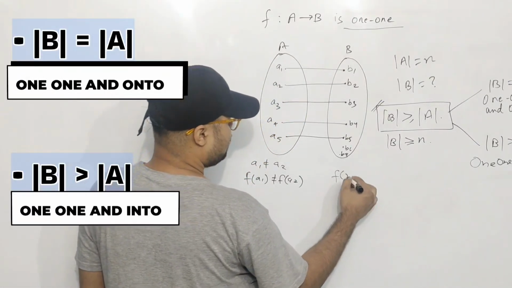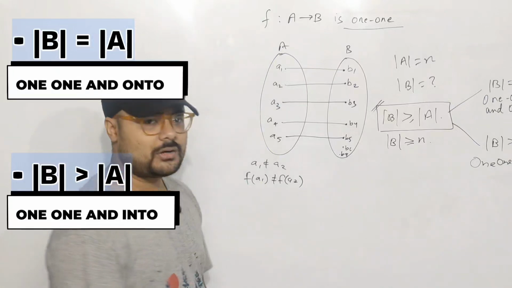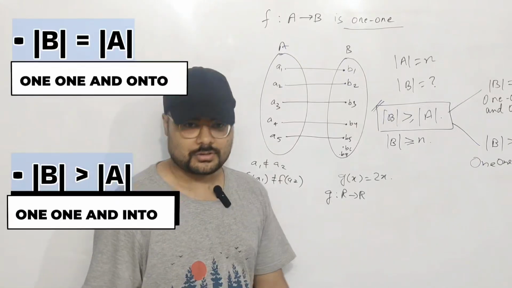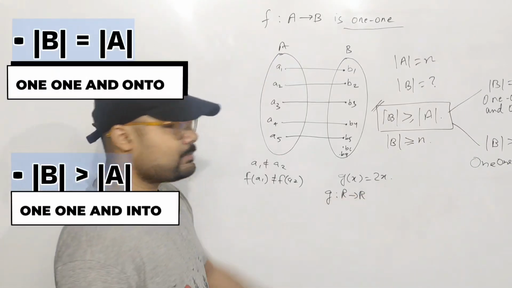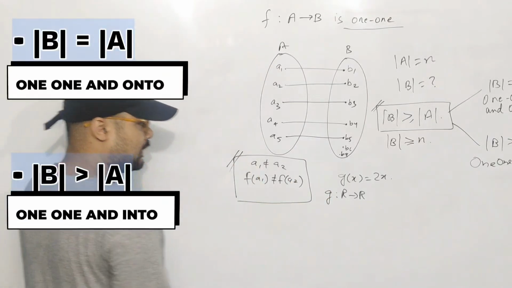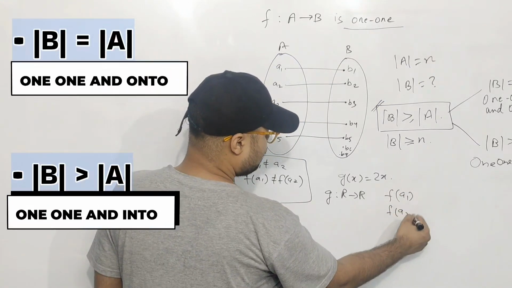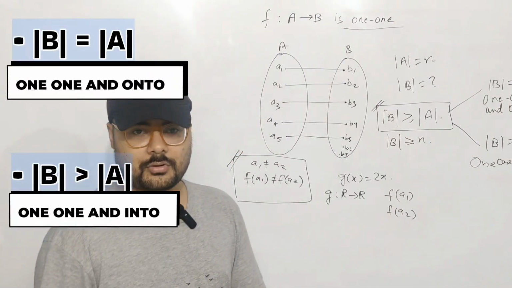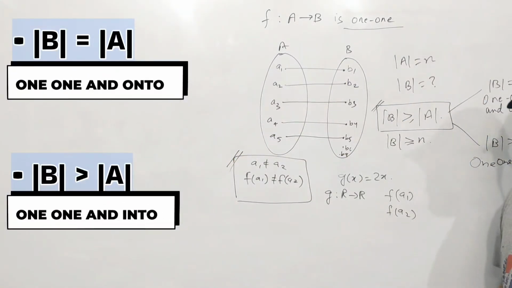Let's say f of x is equal to 2x. Let's take an example where g is from R to R. We have seen in the last video that it is a function and it is a 1-1 function. Now if just the expression is given and the curve is not given, from the expression itself you can find it out, making use of this fact: if you assume f of A1 and f of A2, where A1 is not equal to A2, then both of them have to come out different or unequal. Now what you do is you make f of A1 and f of A2 equal.